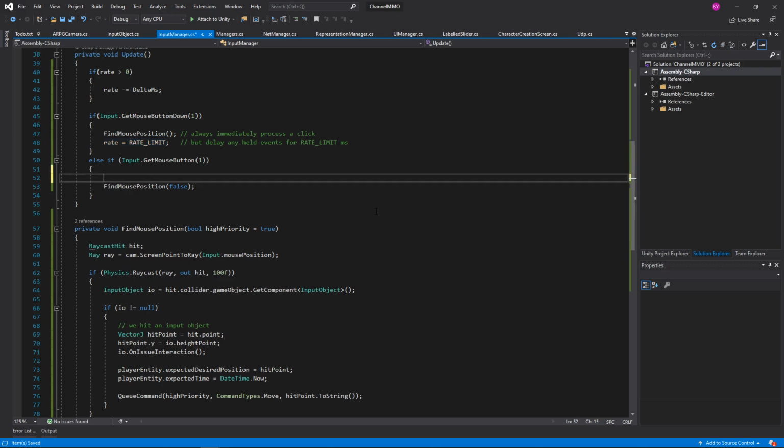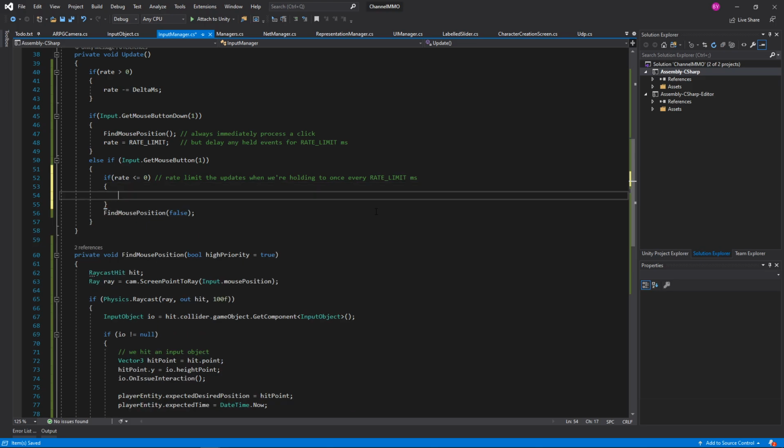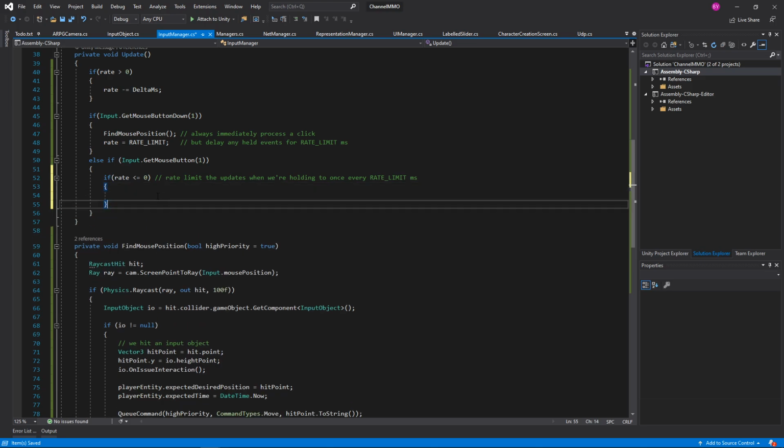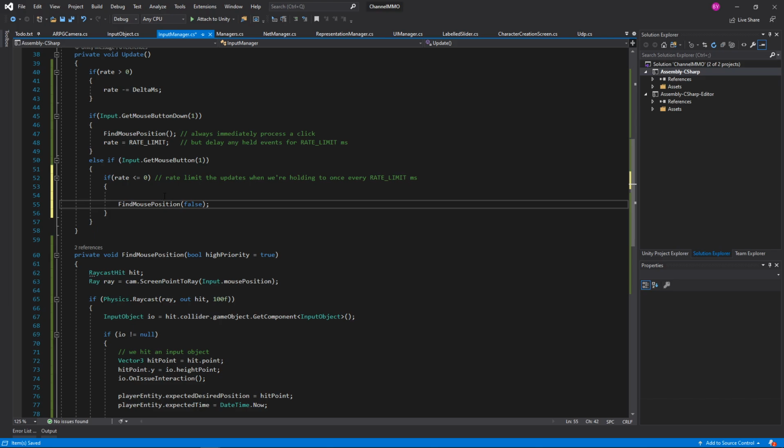So inside of here, let's check if rate is less than or equal to 0. Rate limit the updates when we're holding to once every rate limit ms. So if this is true, then of course we want to find mouse position false. Or rather, yeah, we want to find mouse position false here.